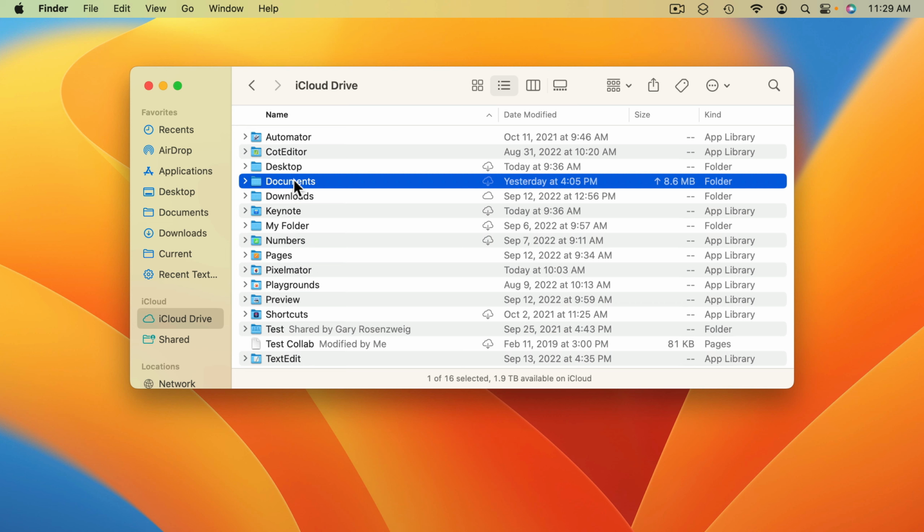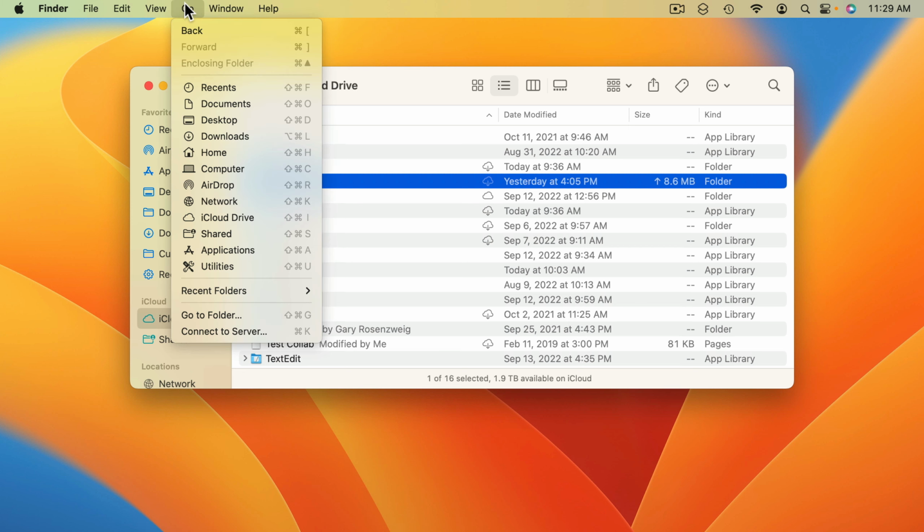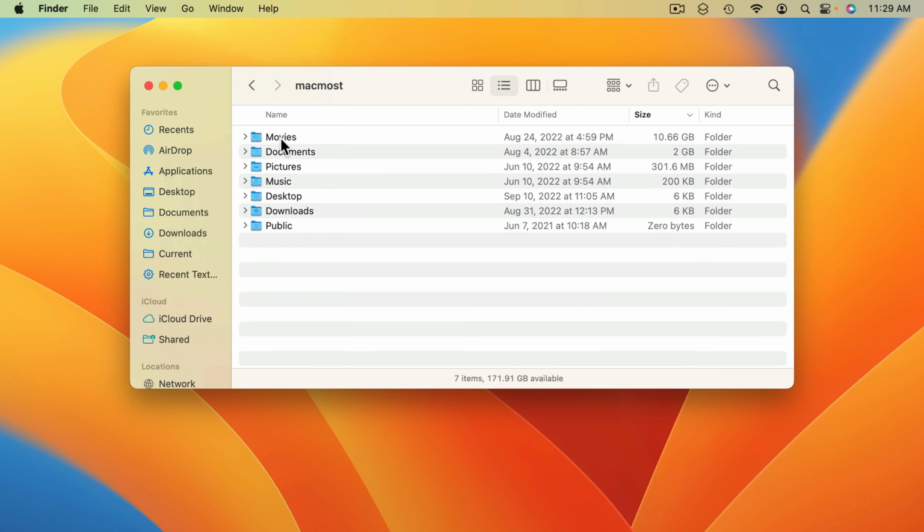In addition, you may still want to store many things outside of the Documents folder. For instance, you definitely want to keep, say, your iMovie projects in your Movies folder in your Home folder, not in iCloud Drive, because those tend to be very large files that take up a lot of space. And you can always go to your Home folder and create your own folders here to store large files that maybe you don't want to keep in iCloud Drive.